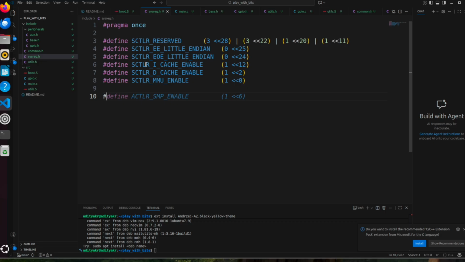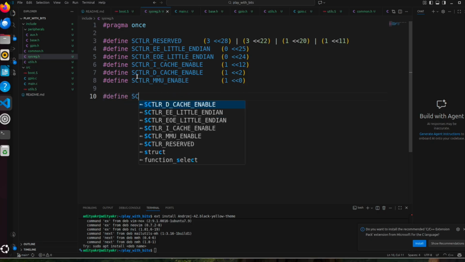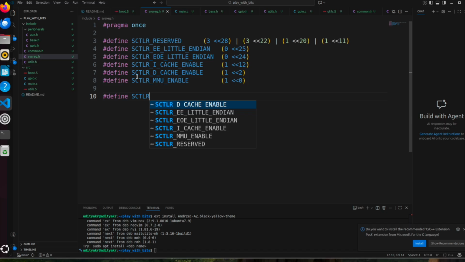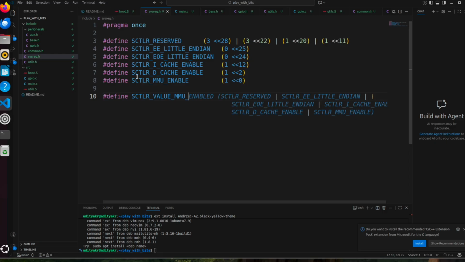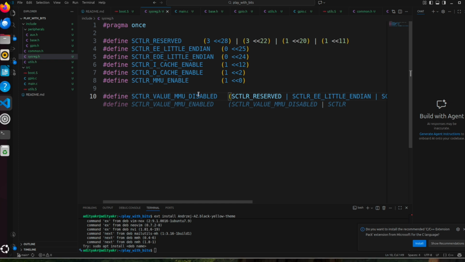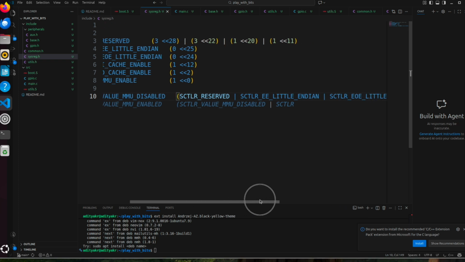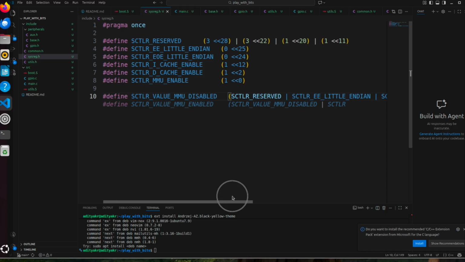I will use all these macros and combine them to create our value, which I should write in the system control register. So hash define the system control register value with MMU disabled. We don't want to enable the MMU currently, because if you want to enable it you have to set up the page table and all.